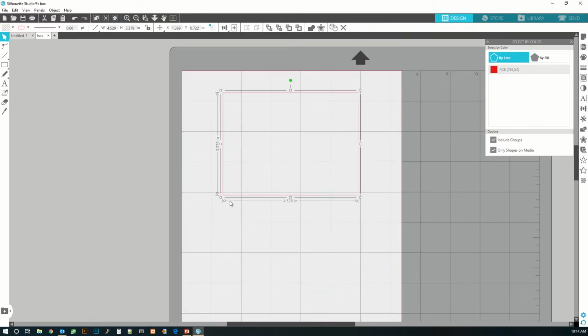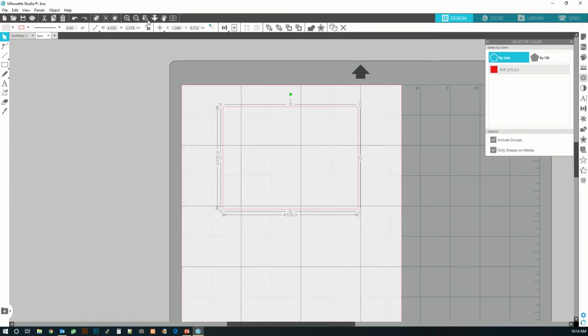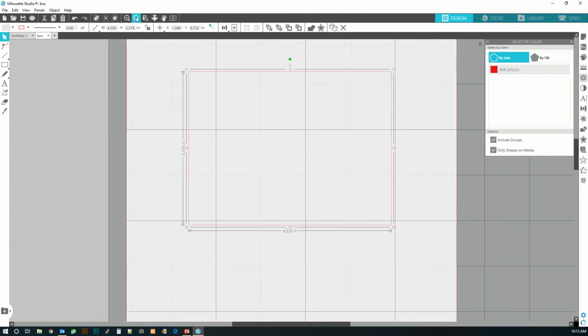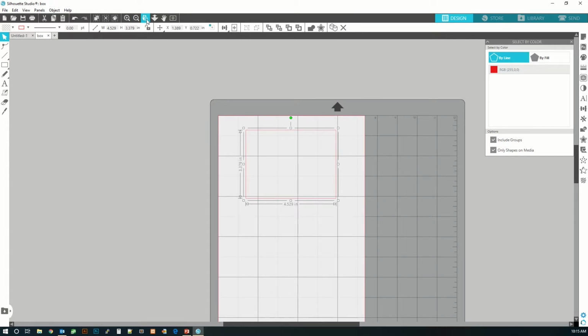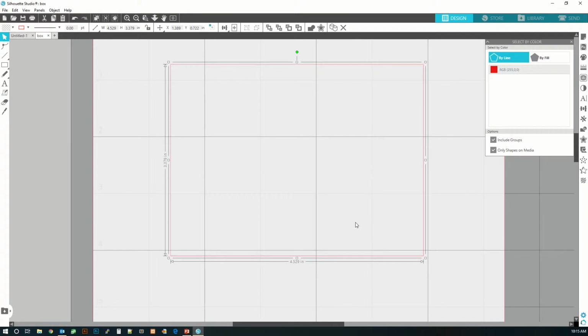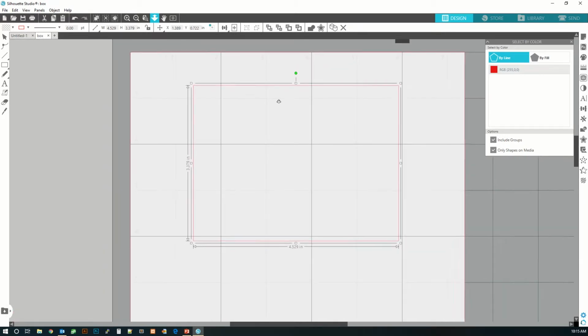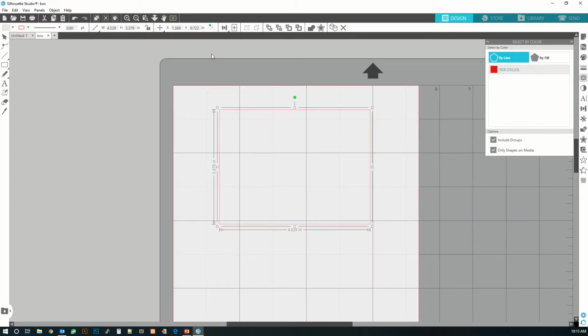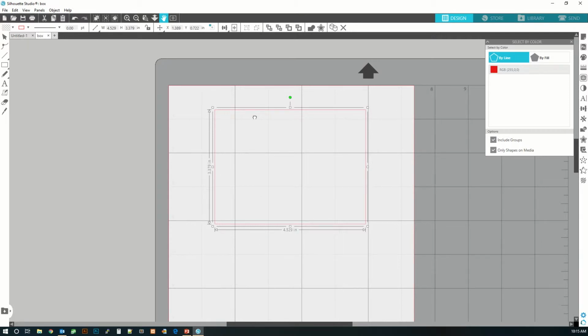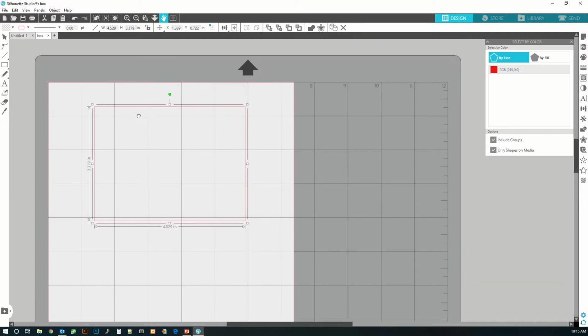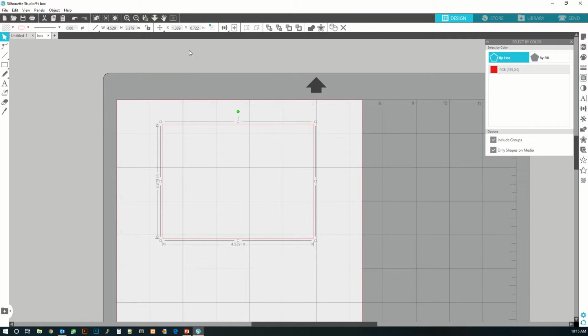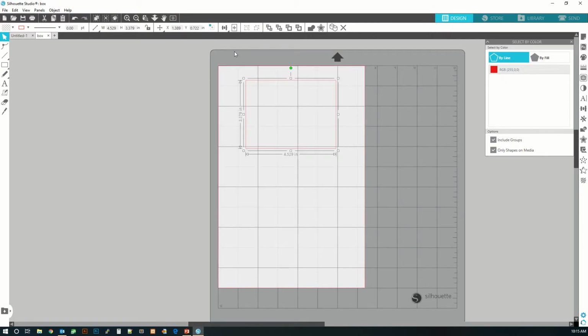The next tools are our zoom tools, so we can zoom in and zoom out, or we can use the mouse click drag button to select the area we wish to zoom in at. The pan button allows us to grab our design and move it around. And the last button allows our mat to be seen in screen and will center it to your view.